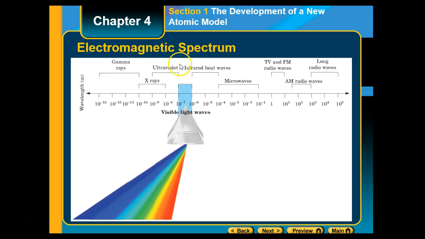Then ultraviolet is on the spectrum. Right in this region, you can see wavelengths here, and then visible light is right between here, this spectrum of wavelengths of this size, and then infrared. Now we know infrared, we have infrared cameras that we use at night, and that helps us see at night. Then you have your microwaves down here.